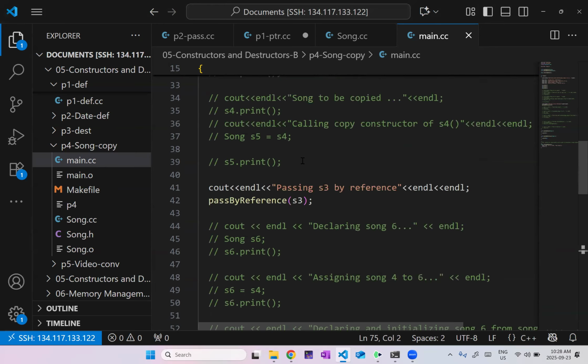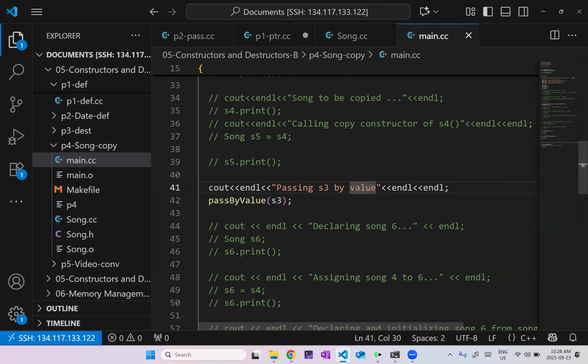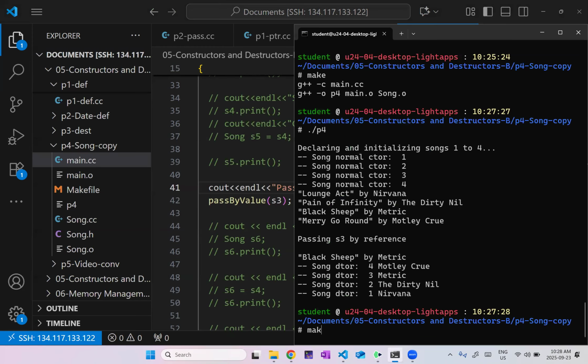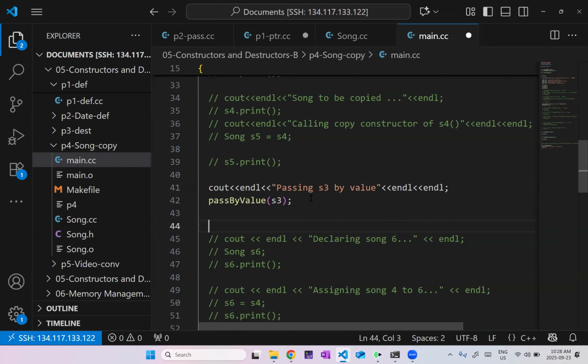All right, so let's change that to pass by value. Okay, when we pass by value, a copy is made. All right, so this can have a bunch of side effects, especially if you have dynamic memory and you have not set up your copy constructor correctly, right?